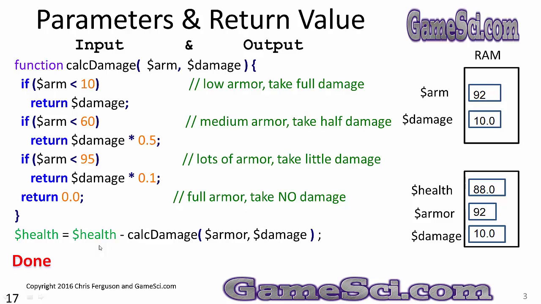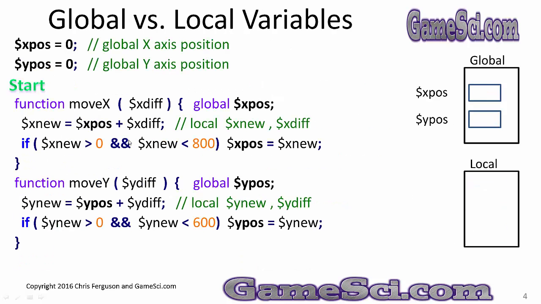If you do that calculation in 100 spots and you want to adjust it, you've got to change 100 spots. But if you always calculate damage in one small function and you want to adjust how the game works and how much damage you get, you adjust that one spot, and it updates all the calls automatically. Parameters and return values make our functions much more flexible and usable, and they allow us to maintain our code much better.